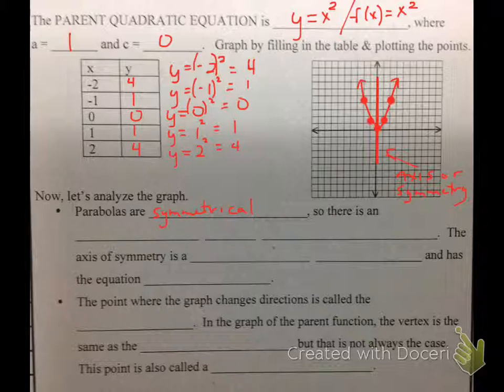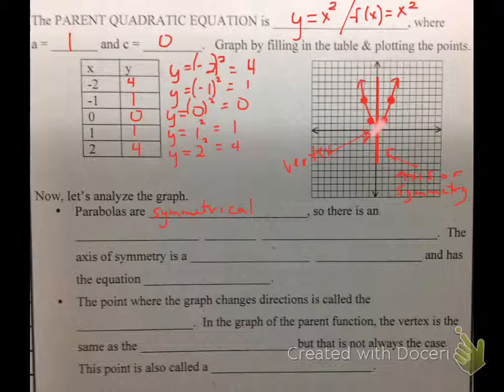Okay? This point right here is called the vertex. Basically, your vertex is where your parabola comes to a point, okay? If it's on the bottom, and you might write this down, I'm not going to write this down because we're going to talk more about this later. But if it's on the bottom, it's called the minimum. If it's on the top and the graph is upside down, an upside down U, then it's called a maximum, okay? And again, we'll talk about this more in just a minute.